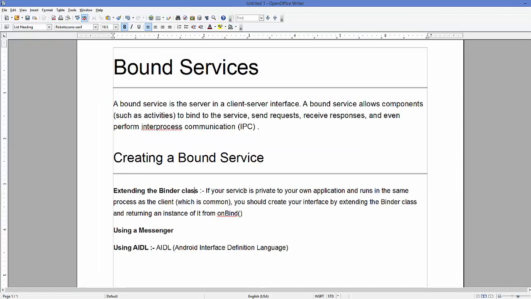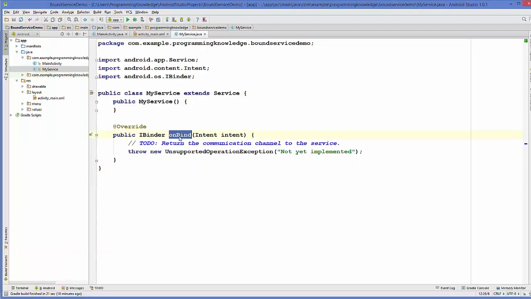If your service is private to your own application and runs in the same process as the client, which is the most common case, and we have been seeing this kind of service creation in the last videos also, then you should create your interface by extending the binder class and returning an instance of it from the onBind method, which is this method which is automatically generated for us.